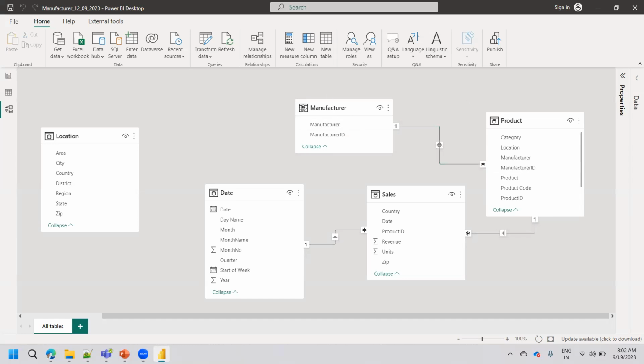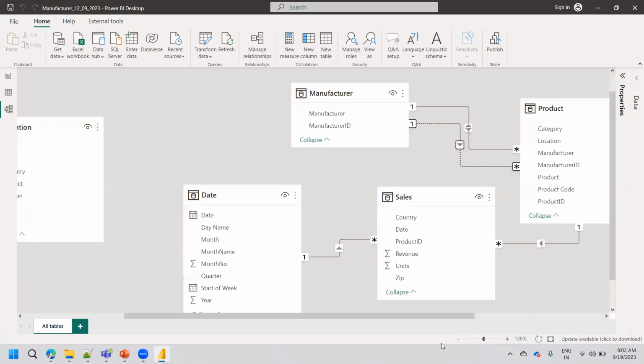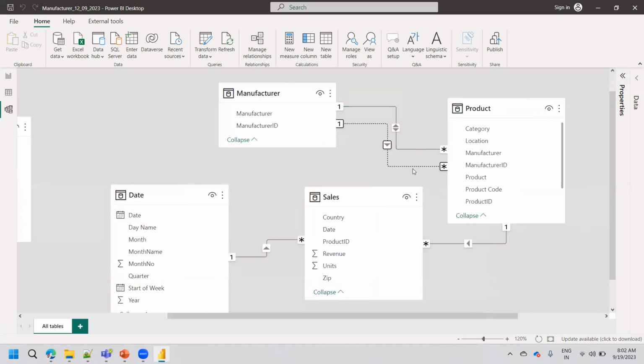So between two tables, we will maintain only one active relationship. Okay. Suppose this is an automated relationship, right? I'm not interested in the manufacturer ID relationship. I'm interested in manufacturer to manufacturer. Suppose I try to build one more relationship on top of this one, we will get it. See here, we will see the relationship, but there is a difference between active and inactive. An active relationship is shown as a solid line. An inactive relationship will be a dotted line.